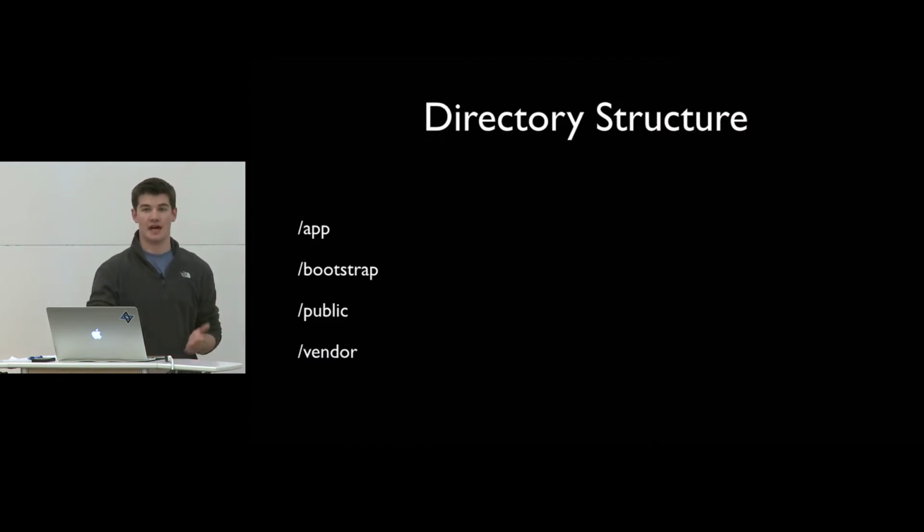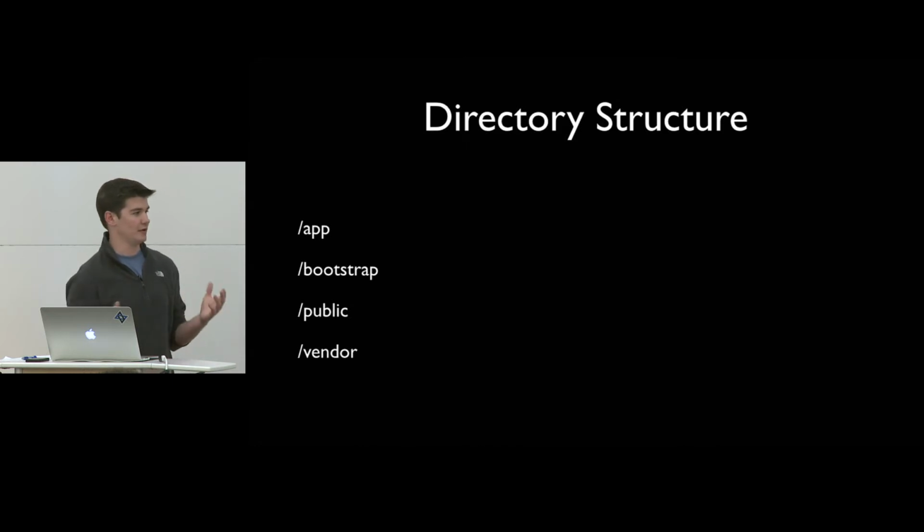So there's a few different folders in the top level. There's app, which David has mentioned already. There's bootstrap, which are some files used internally by Laravel to bootstrap all of the dependencies, load them all in, and make sure that all of the magic methods are called properly. There is the public directory, which is where all of our public-facing assets live, such as the index.php, where requests are routed, images, CSS files, JavaScript, anything that needs to be directly accessible by the world. And then the vendor directory holds all of the under-the-hood code that does a lot of the heavy lifting that Laravel depends on.